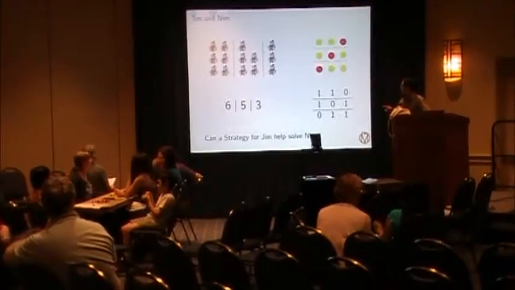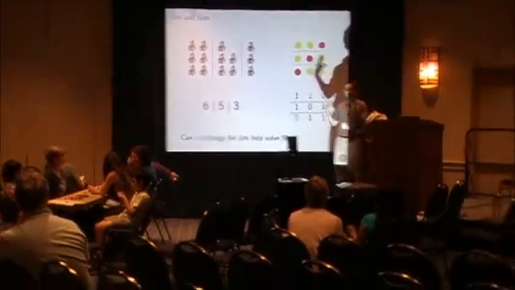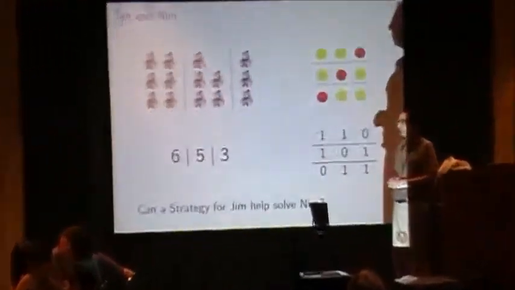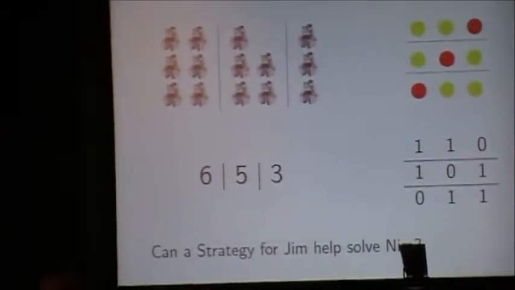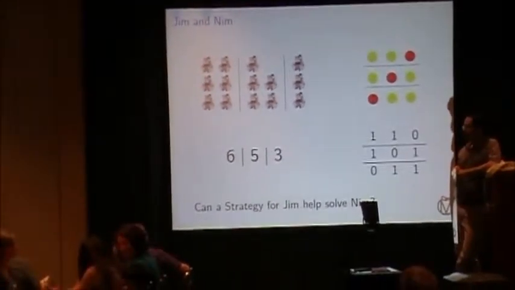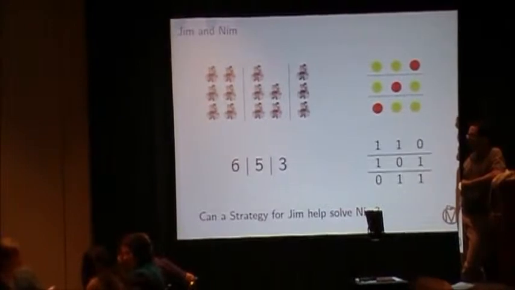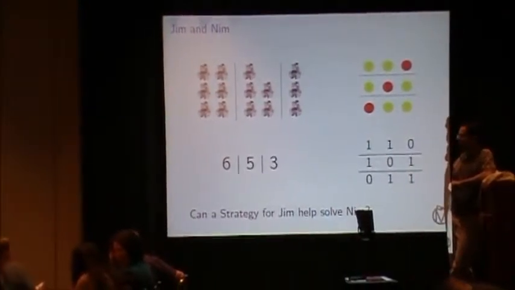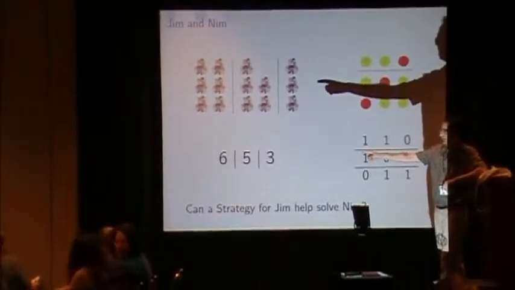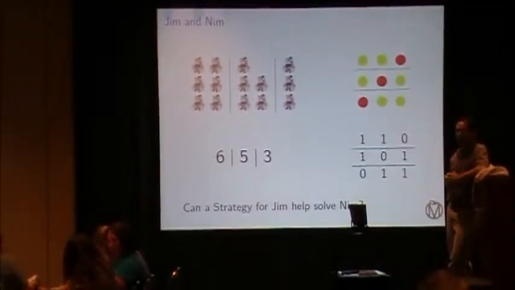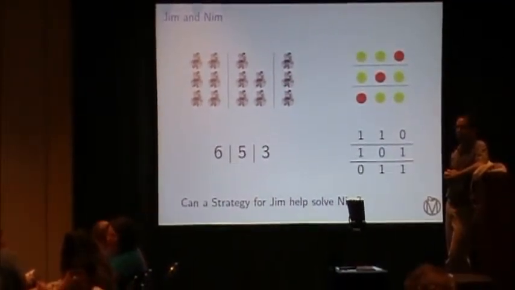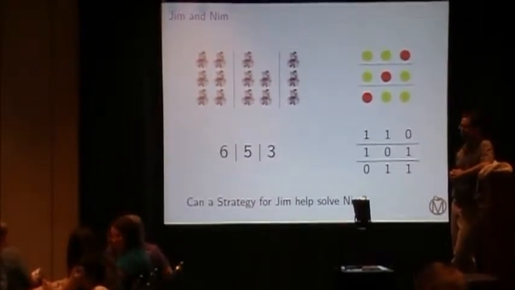Let me show you one last slide. Here's the key idea behind this activity. You said the magic word of isomorphism. So here's the reveal. Here's what's really going on. We were playing this Nim game, and we started playing this Jim game. And the idea is that they're really the same. It's really the same game.